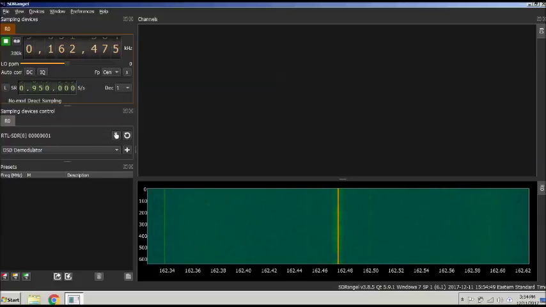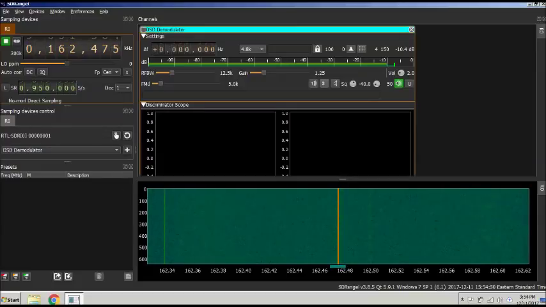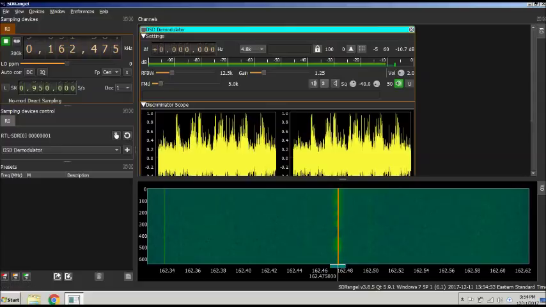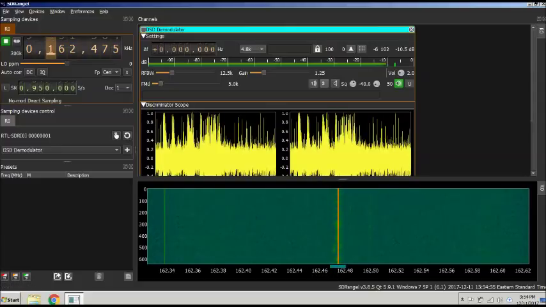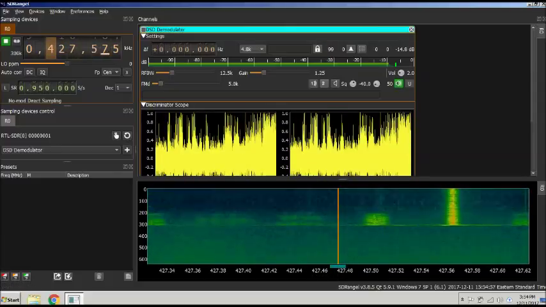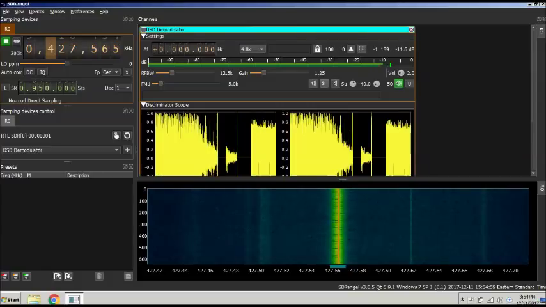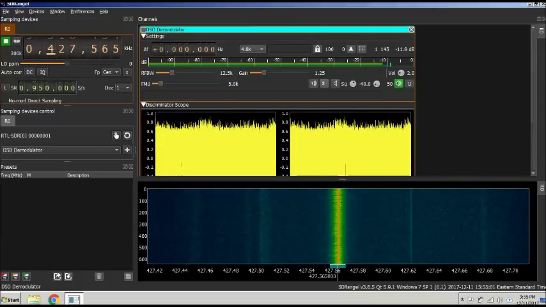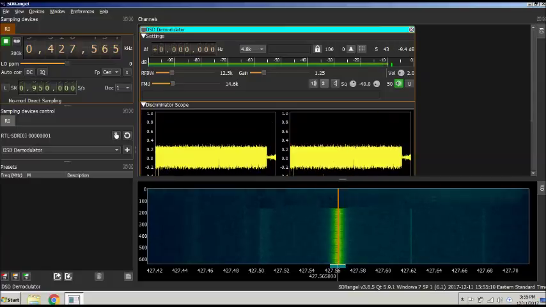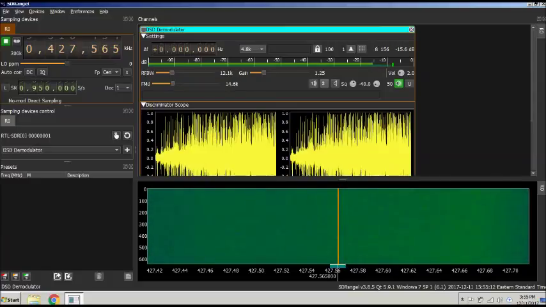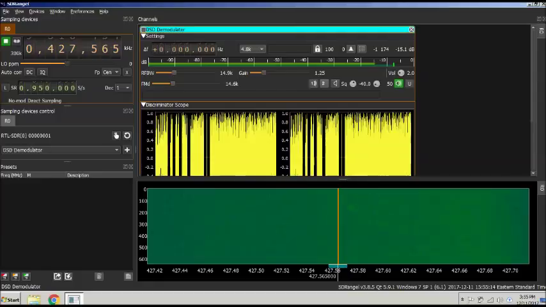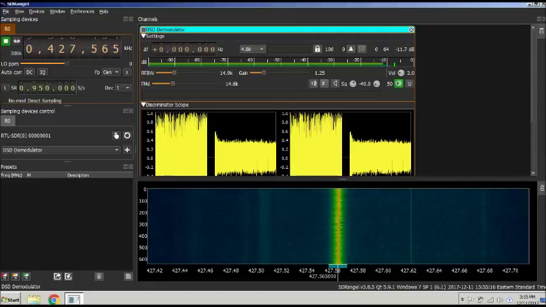So click that. We'll add that as a demodulator. And before I move forward, I'm going to change the frequency to my local hotspot, the Shark RF OpenSpot, which I currently have set for DMR. And the only thing else that we need to do is change the FM and the RF gain up a little bit, not by much, but just a little bit.